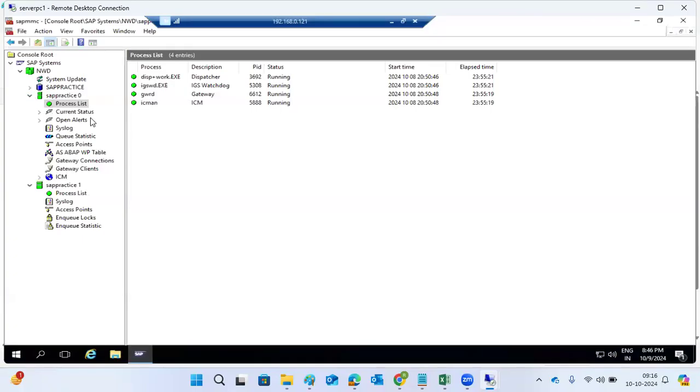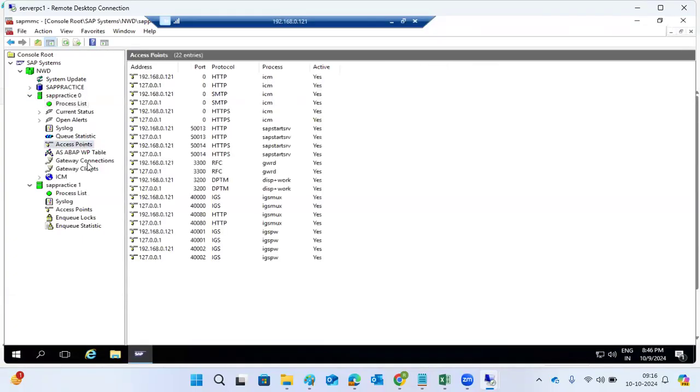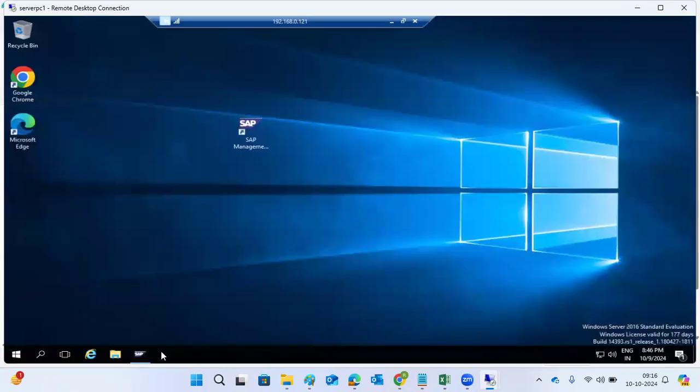See, the dispatcher is okay, but because of the IP it is unable to connect. So it is an IP change issue.